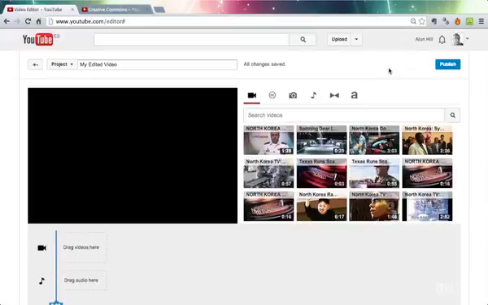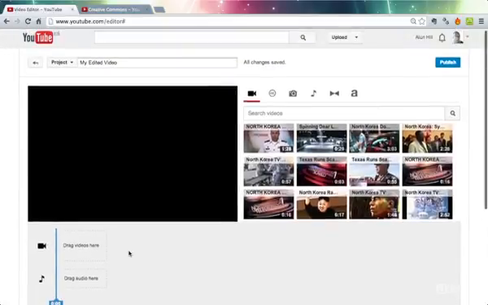When you come to the YouTube video editor, the first button selected is a camera, and this shows your films. That's the last films that you've published, and you can play them, you can drag them down to the timeline, you can change audio and so on, and you can do various editing with them. I'll show you that a little later.